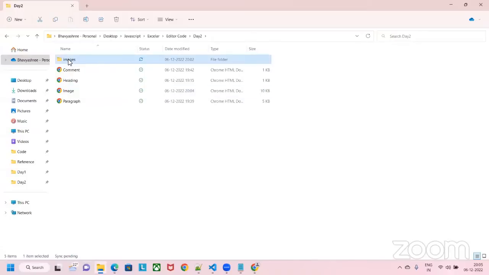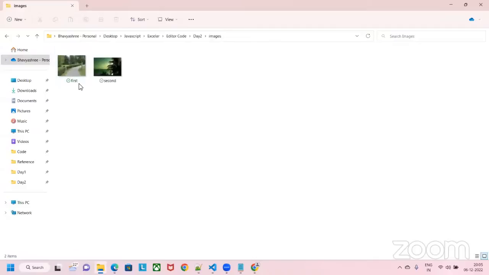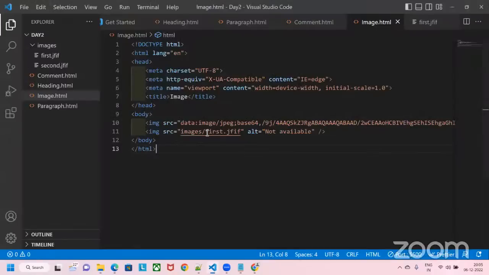Okay. So I will go to images, and from images, I can access this file. Same thing I have written over here. Okay. If you create one more folder, then what you have to do? Images, one more folder name, then first dot file name. Okay. This is the way you should access the file if you are storing it in local directory. Is that clear?